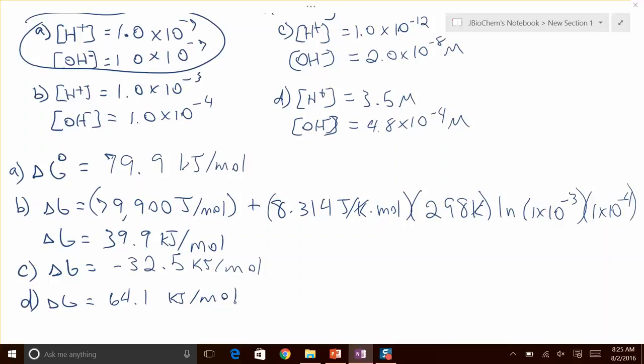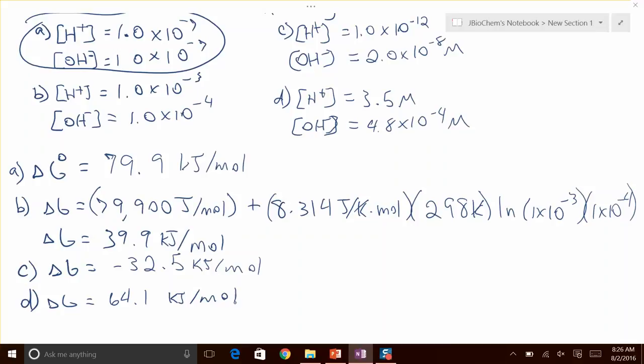that's how you would use those two equations. One of them is for standard state conditions, right? And you can use the table data in the back of the book. But if you are given concentrations that are not at equilibrium, you can calculate your Q and use that to find the delta G if you know the delta G naught. So you might have to calculate delta G naught first and then use that in your equation here to calculate delta G for that reaction at those non-standard state conditions.